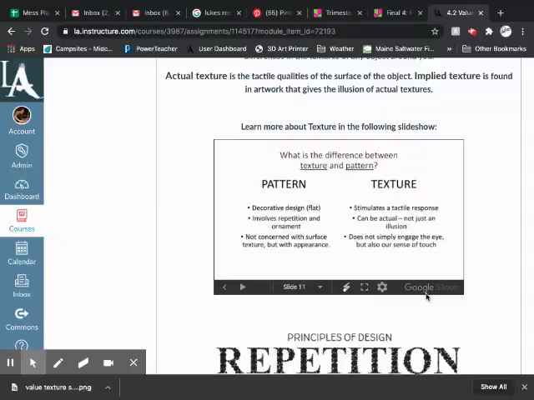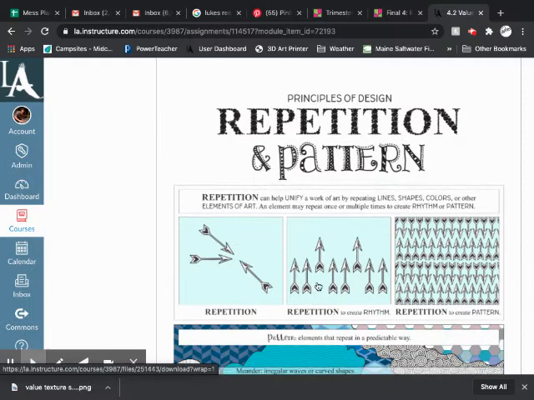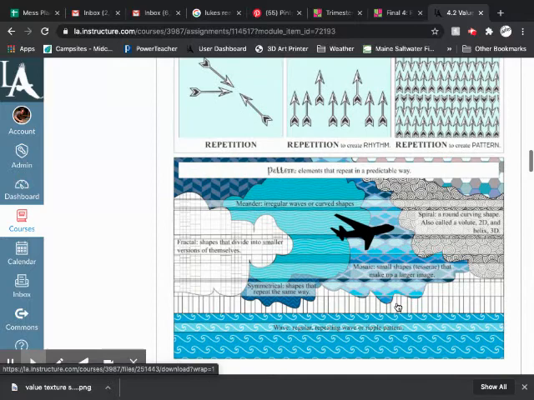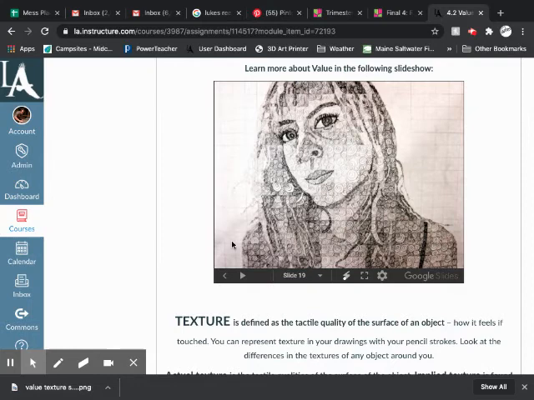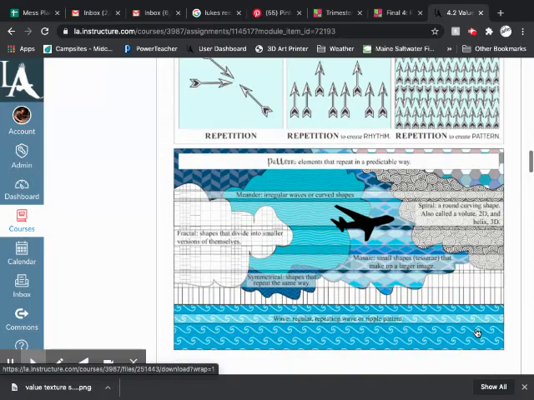So pattern and repetition, anything with rhythm, is going to create a pattern. And the reason why I'm showing you this quick is because it might be important for some of what you're about to do. So you can see even a pattern like right in here, that repeated swirly pattern, is also very similar to the swirly pattern of this girl's face, this portrait. So repetition of pattern can create some really interesting effects.